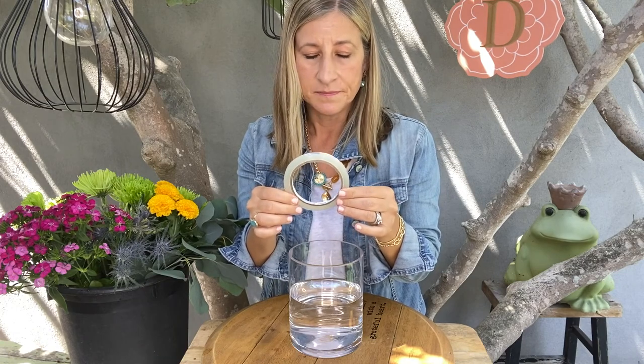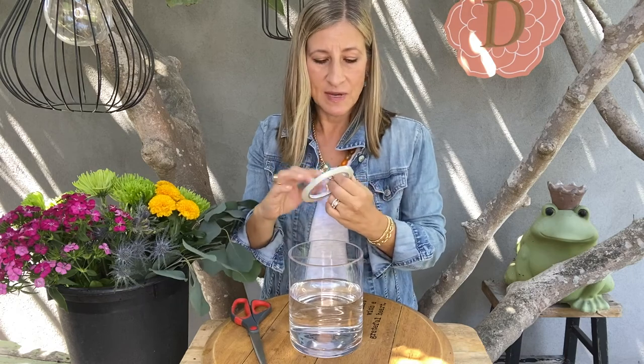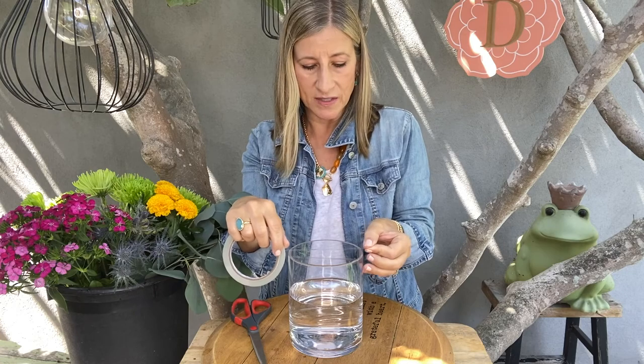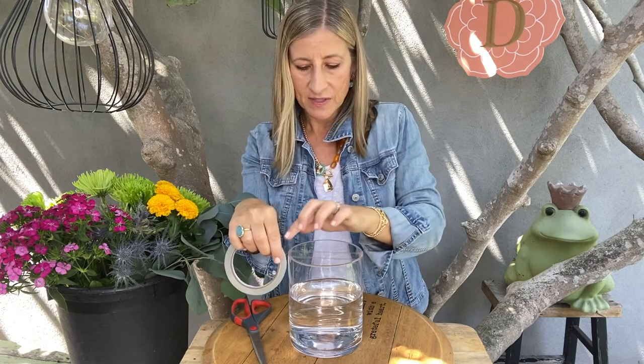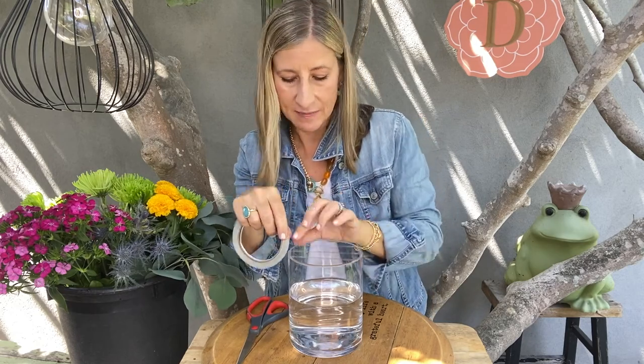Okay, so I am going to use this clear floral tape that you can get on Amazon. I got mine on Amazon, but you can get it at Michael's. It's a good spot. So I'm basically gonna do three rows maybe this way and then two rows that way. So it just creates a couple squares so that your flowers kind of stay in the middle instead of flopping to the side when you first put them in. If you don't have floral tape, you don't have to do this, but it just helps. It's a little trick.